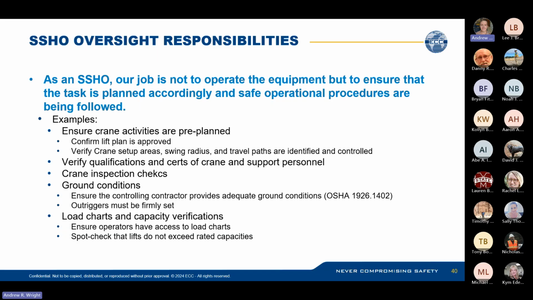Also, make sure that they take the keys out of the cranes and other equipment like that at the end of the day, so it doesn't get used without permission. Load charts and capacity verifications. So make sure the operators have a load chart in their cab or access to it. On a side note, there should also be the crane instruction manual present with the equipment.